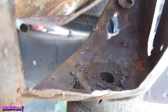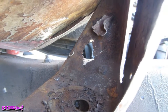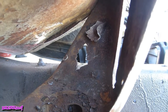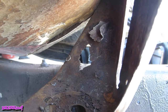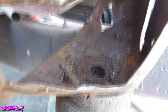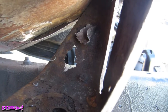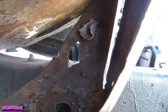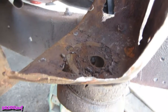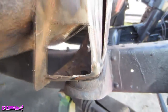In a super tight restricted area like this, the idea is just to break it down into pieces without damaging the good surrounding area, because you're going to need it. So I pretty much just ripped it apart right down to these spot welds. Up here I got to cut a big hole in there, so I just left that piece there. Doesn't really matter. Now I got to jack up the cab, make the bottom, and get this truck out of here.